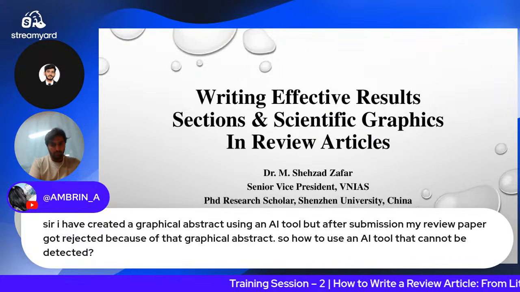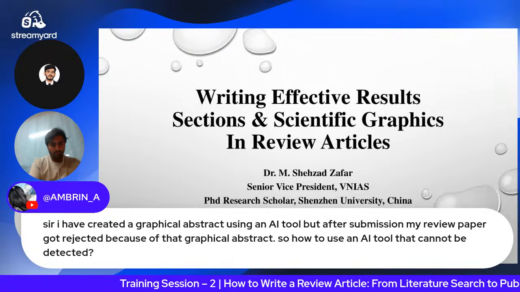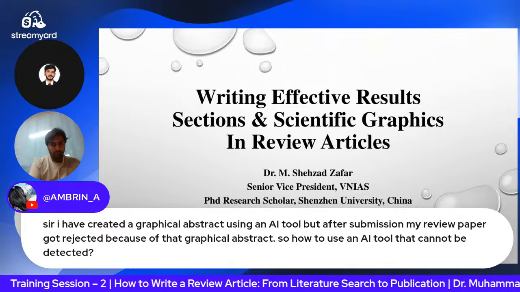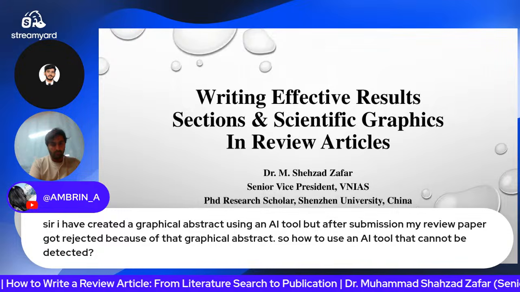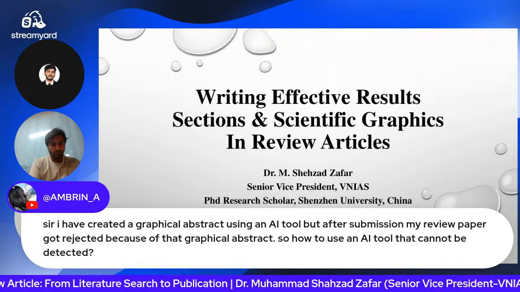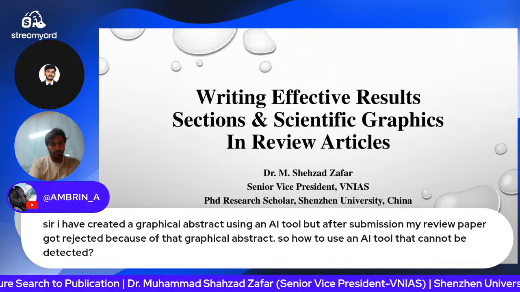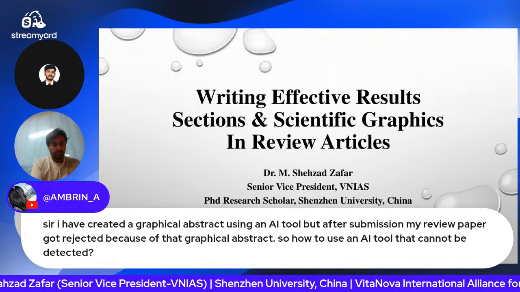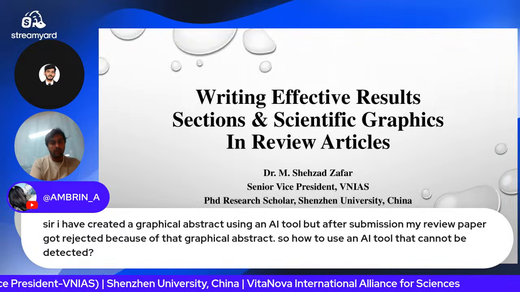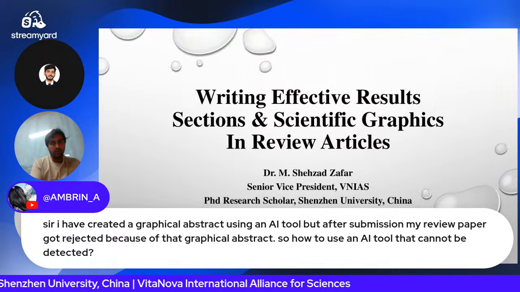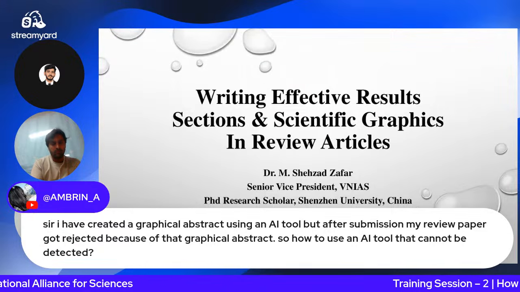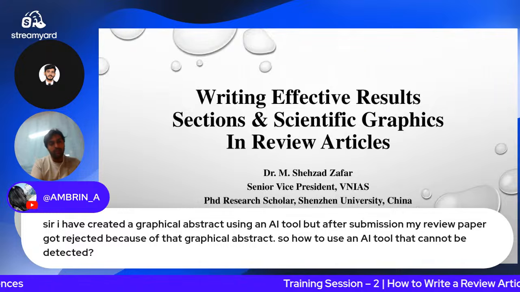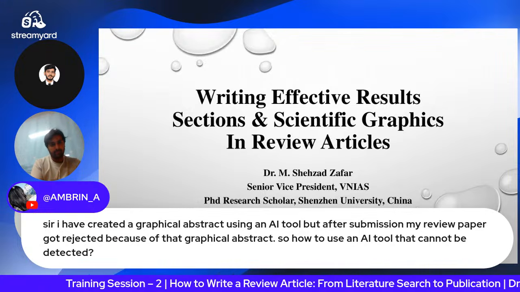So it will be easier to generate a new graphical abstract from BioRender or Canva, but you cannot use the exact same figure or graphical abstract taken from ChatGPT. A ChatGPT figure is not acceptable at all, but you can get the idea from that graphical abstract. That is the end point, and you need to draw it by yourself. Yeah, you have to draw it by yourself.